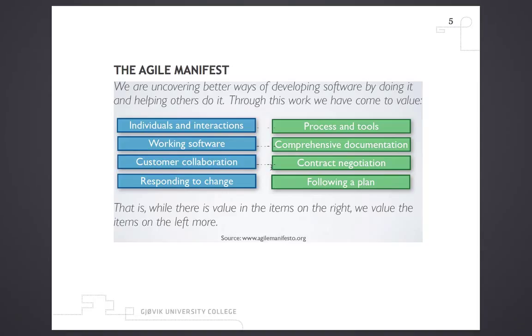Through this work, we have come to value individuals and interactions, working software, customer collaboration, responding to change, over process and tools, comprehensive documentation, contract negotiation, following a plan. That is, while there is value in the items on the right, we value the items on the left more. So the focus here is more on the values on the left, you see?